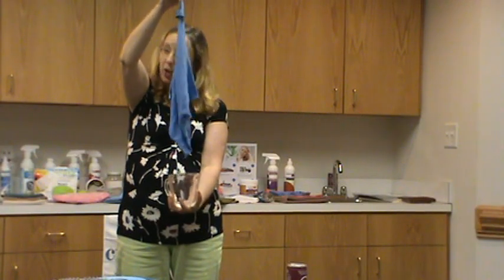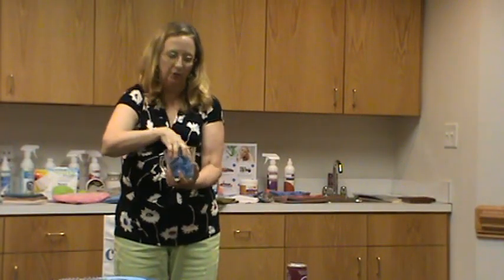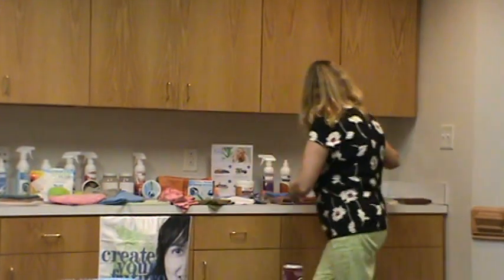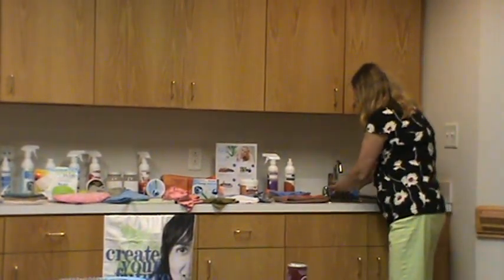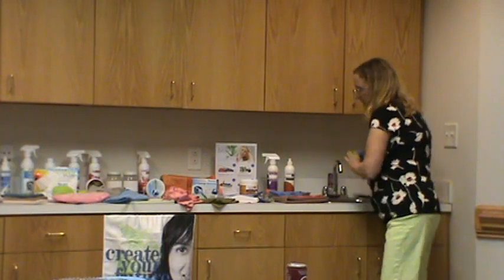So anyway, it holds about a cup of water in this cloth, which is really good. Now, that's the absorbency. And then when you wring this out, you'll be able to use this to clean.